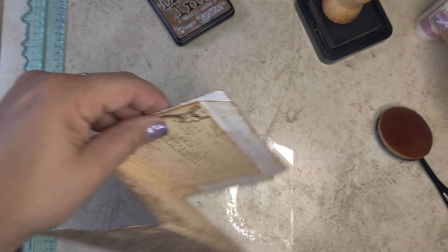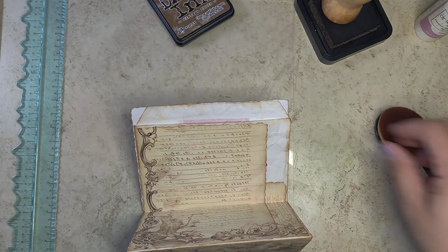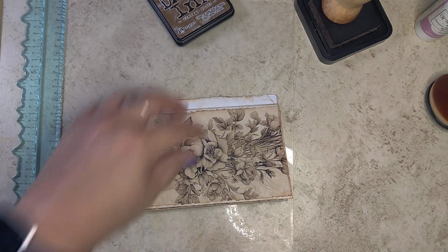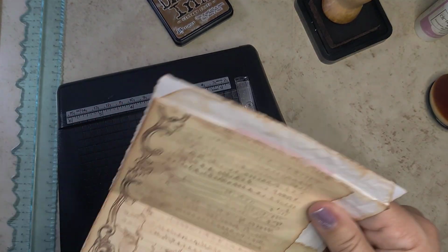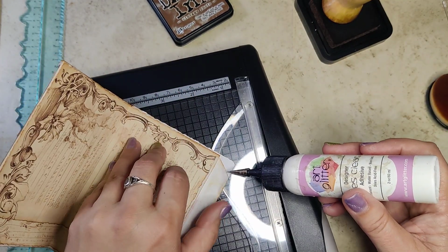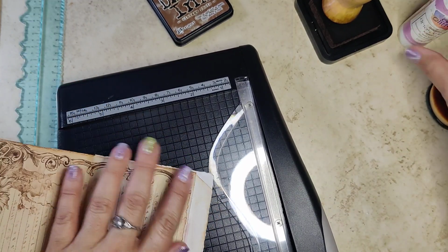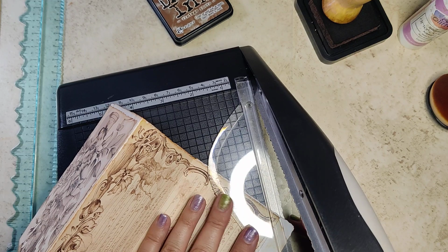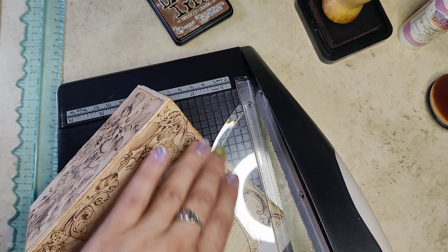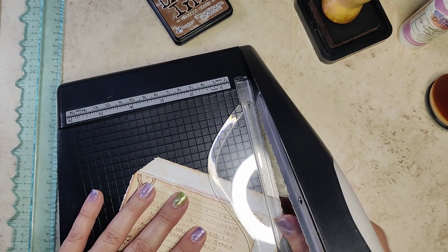Now, I hate to cut things. So let me see if I can, maybe with the deco edge, cut those corners so they match up. What did I do? There it is. Ugh. I would like to not have to rip everything, but I also don't want a straight cut there, when not even the bag is very straight cut. Even it has a slight rippled effect on its edges, you know, because it's bagged. So we're gonna do this. Oops, there we go. We're gonna do it over here.